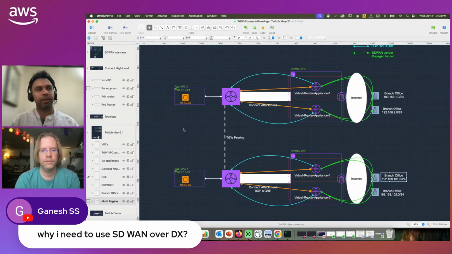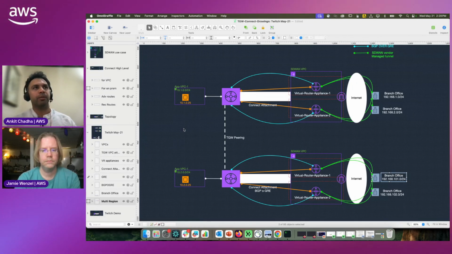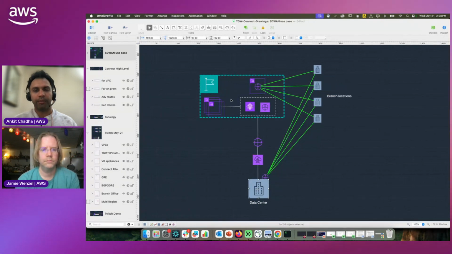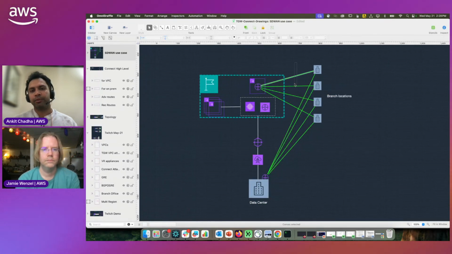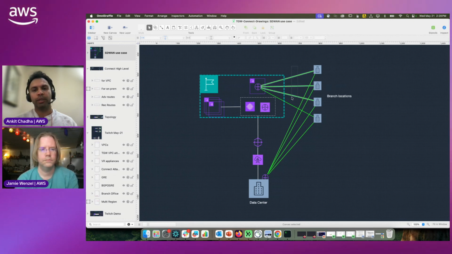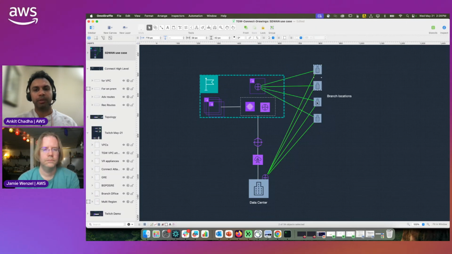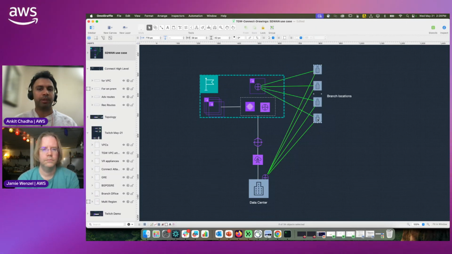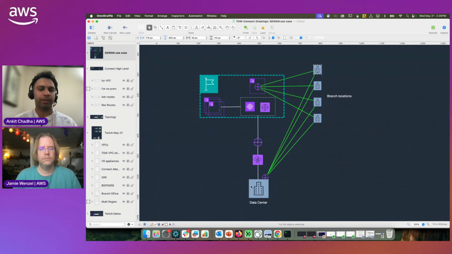Yeah. So most of my customers use Direct Connect when it comes to connecting, let's say, a high bandwidth site back into AWS. And the premise of SD-WAN basically was providing secure connectivity over the internet for low bandwidth remote sites like branch offices. So that would be one major decision making criteria on when you would want to use an SD-WAN vendor versus when you would want to get dedicated high bandwidth, low latency connectivity over Direct Connect.